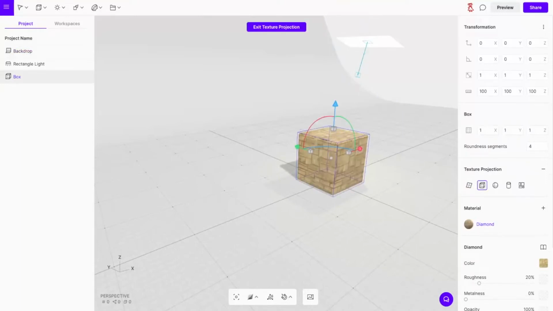Now change the texture projection. So make sure you've got the right object selected. Now the texture is all over it. If it was more spherical, I could go for this option. See, it's twisted it a little and put it inside the ball. Or this option. It's wrapped it around like a tin but flattened the top.